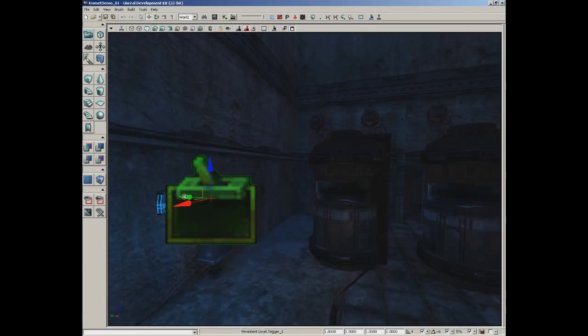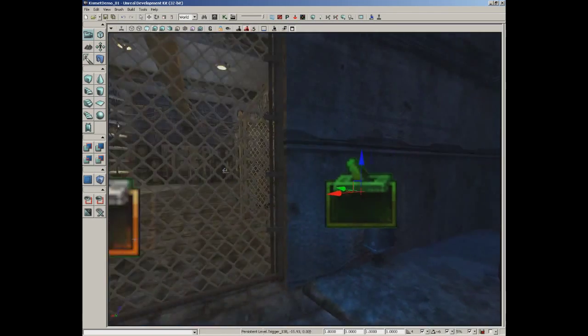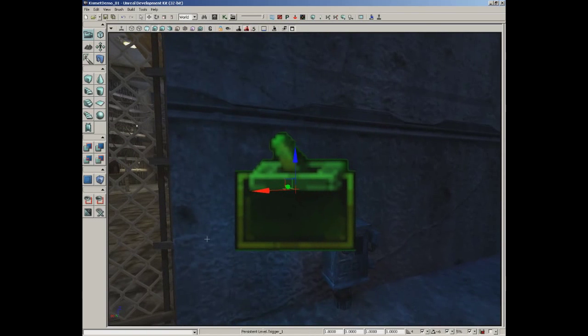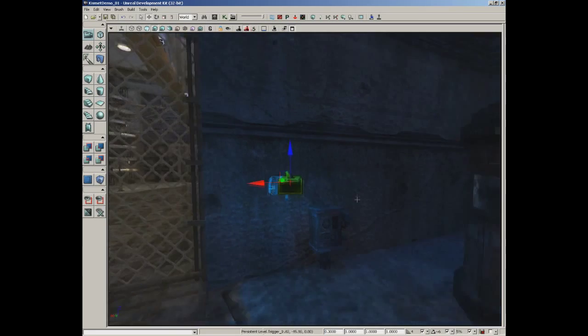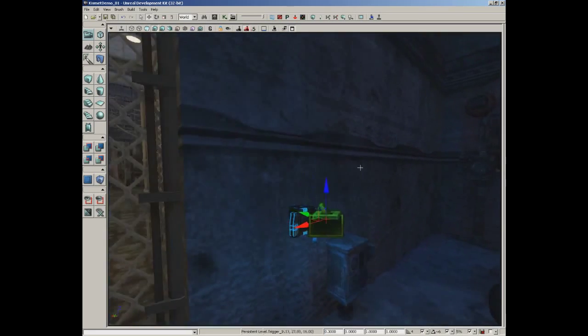Now, me personally, I think that trigger is huge, and it's kind of in my way. Now that might be just fine. Technically speaking, I could still work around that, but if you ever find yourself wanting to shrink one of these down, all you need to do is come down to your Draw Scale fields here at the bottom of the screen in the console bar, take your first field, and by default this is set to 1 or 100% scale. Let's pull this down to like 0.3 and press Enter. At first you will notice no change, which will startle and frighten you, but if you then click on the icon, it will then update, and you can kind of keep that tucked down.